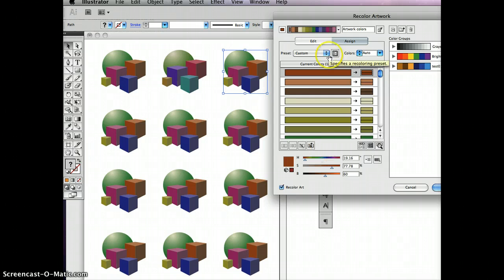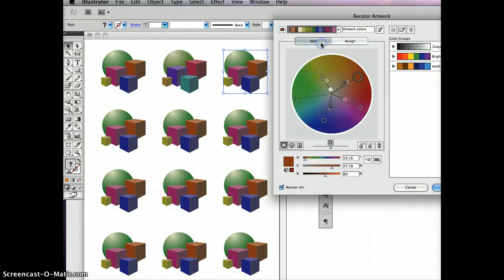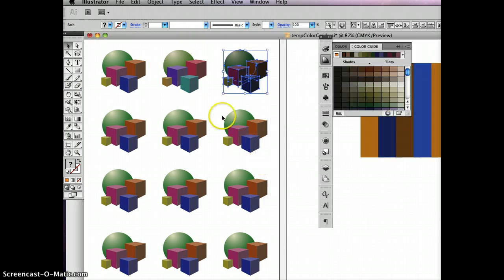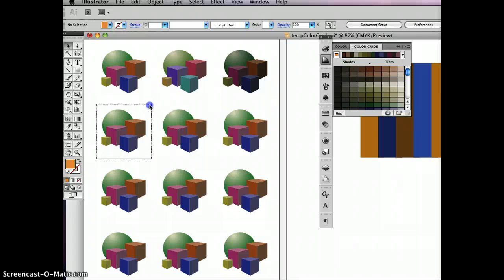And if we just want to darken things up a little bit, go back into edit, make sure this lock is checked, and then we can slide in this direction. So you can see I could fill this whole artboard with tons of different variations, which can be good just to satisfy your curiosity to make sure you pick the best colors, or in your clients, just be careful not to overwhelm your client with too many choices.